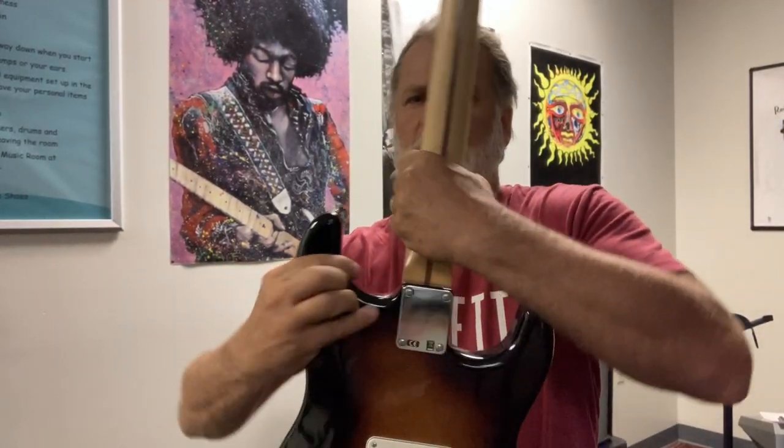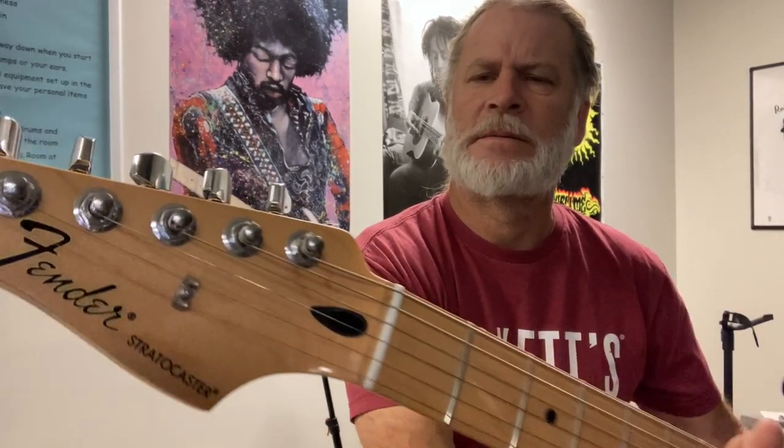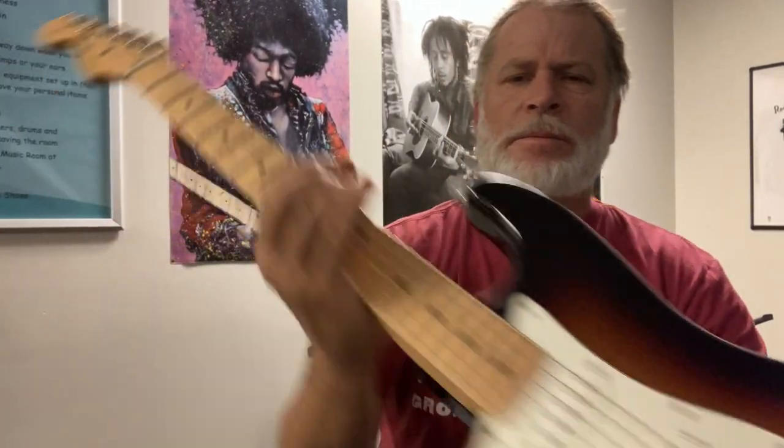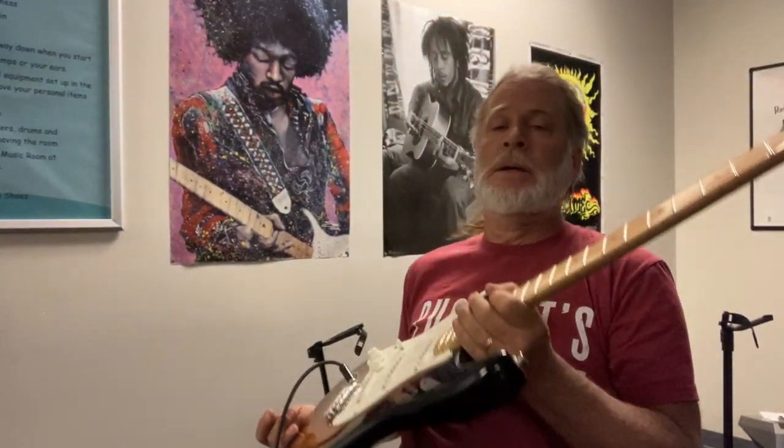And there's the left-handed Strat with the strings like normal for a lefty. But oh my gosh, dude, you want to be confused? Hello. Thanks a lot, Jimmy.